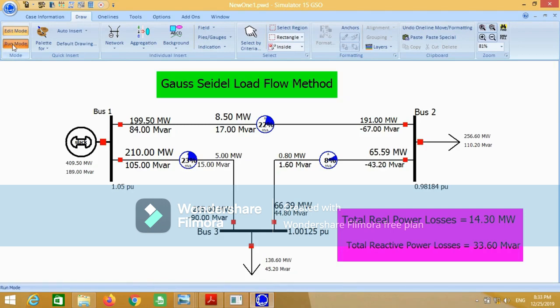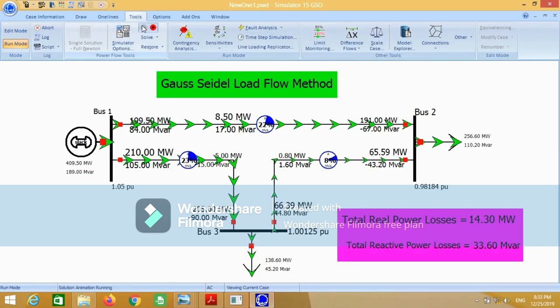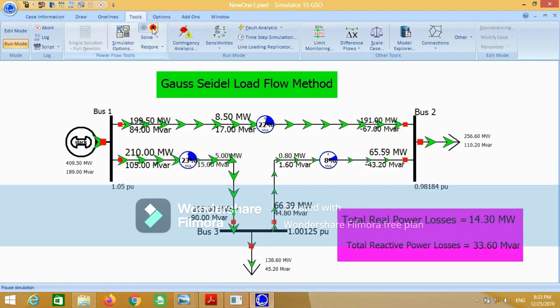So by this way, we can design the Gauss-Seidel load flow method in PowerWorld simulator, and we can simulate any example from any book.